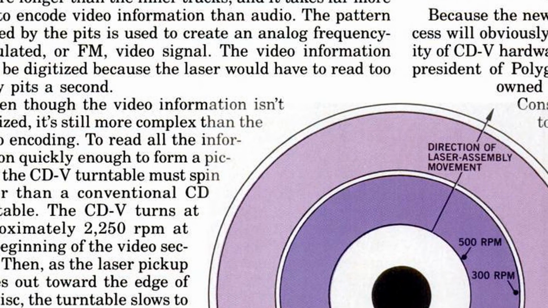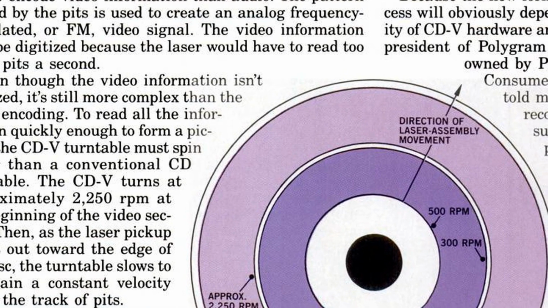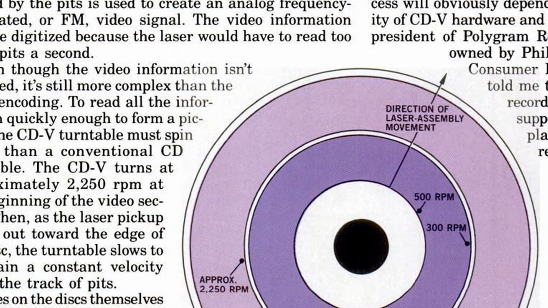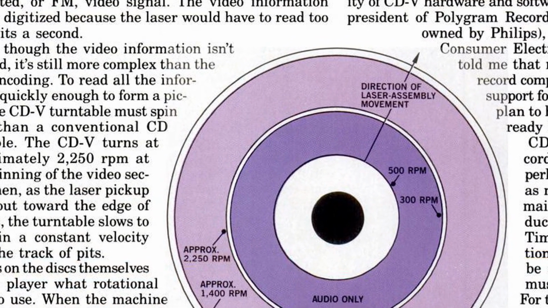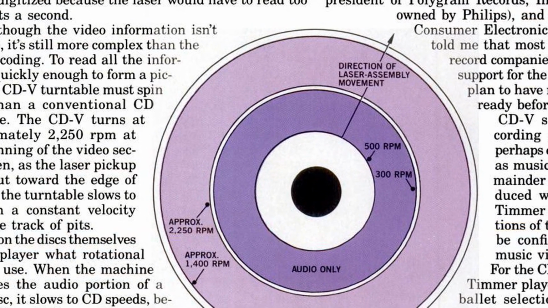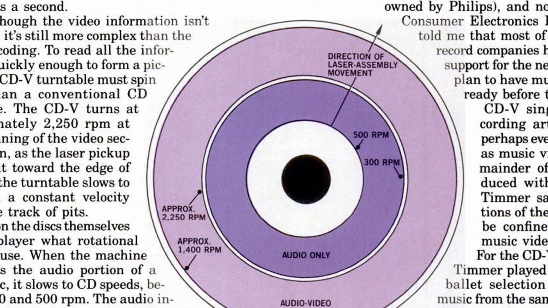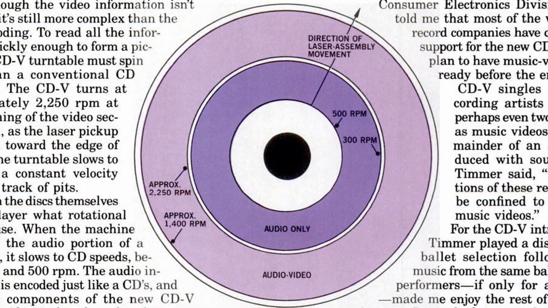CD video in its first form is a special kind of hybrid compact disc. The interior section contains up to 20 minutes of PCM digital audio, and the outer section contains 5 minutes of analog LaserDisc video, also paired with PCM digital audio. The overall capability of CD video does sound a bit limited on the surface, but there is a technological setback to using a compact disc this way.